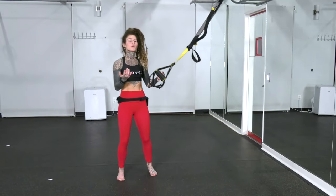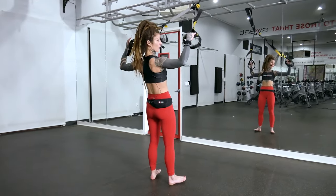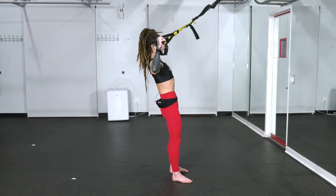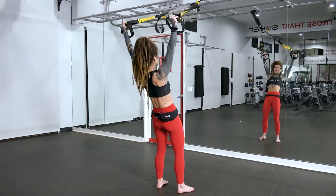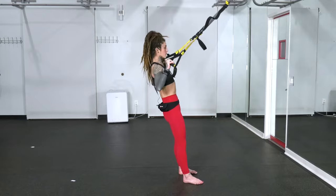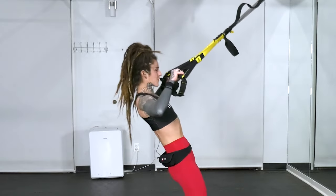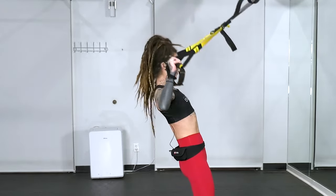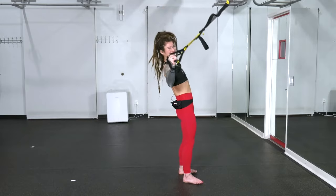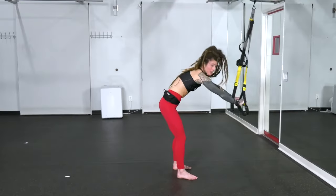We have one more movement in this block — a shoulder press. For this one, your body's actually not moving, just your arms are. Come to a 90-degree angle like a goalpost. The closer your feet are to the anchor point, the more intensity you have. Just lift those arms straight up, and then bend your elbows back down. This doesn't look like a whole lot is happening, but it's actually super challenging, especially if you increase that angle. Last one for that shoulder press. You can always take a stretch afterwards — it feels really nice to rest and stretch things out. Take a quick break before the next set.